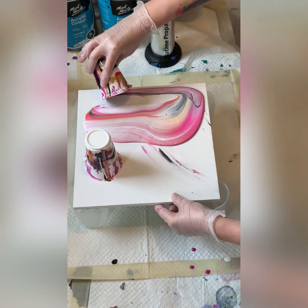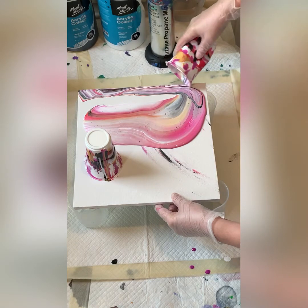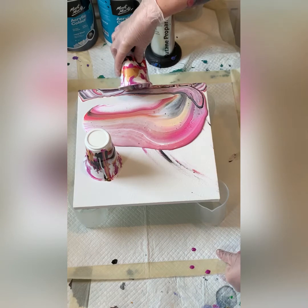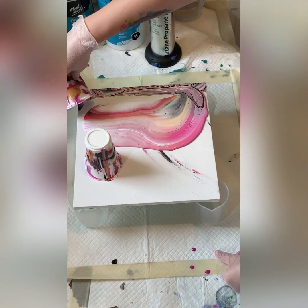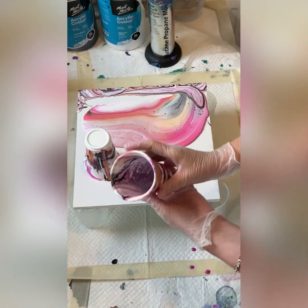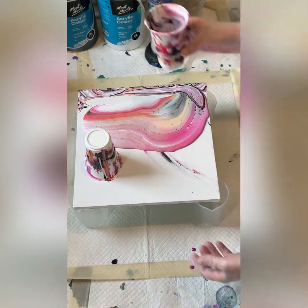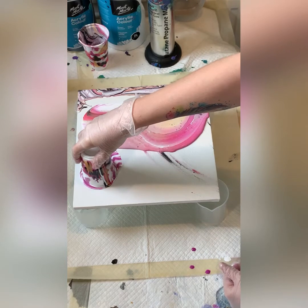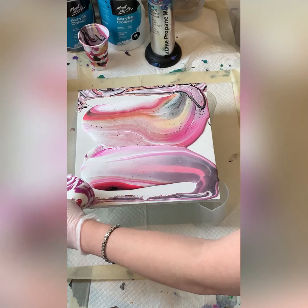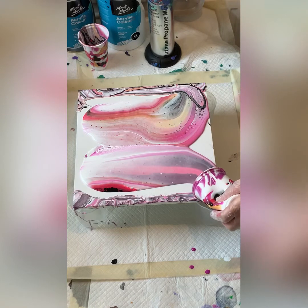Oh, black and white's made some grey, obviously. A lot of reaction already. So I'm just covering my sides for now. Look, loads of cells inside the cup. Look at that. How nice is that? Okay, let's do this one. Oh, a bit more red in this one. Black cells in the corner. I'm definitely going to lose those, but it's a good start.